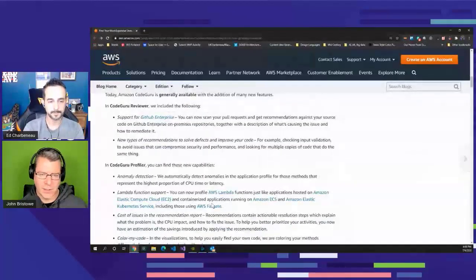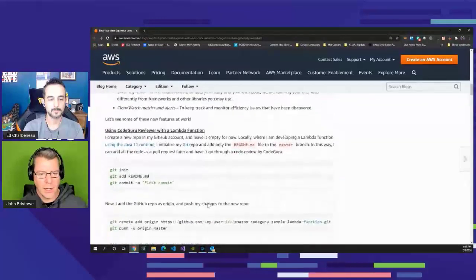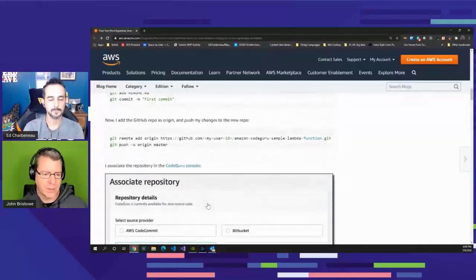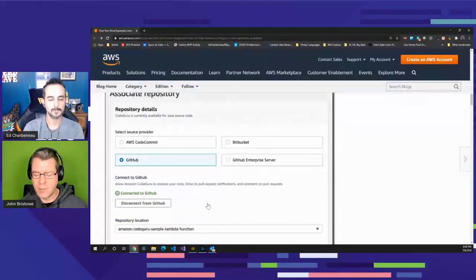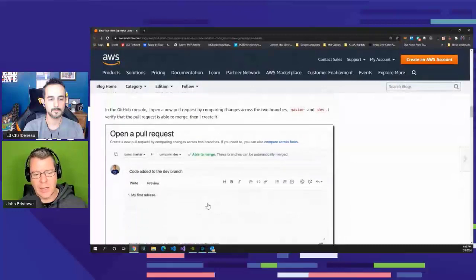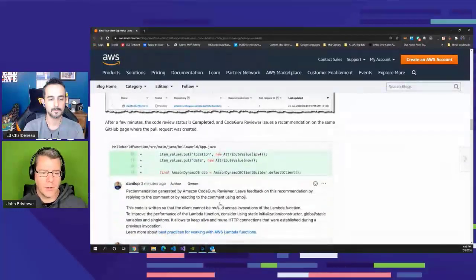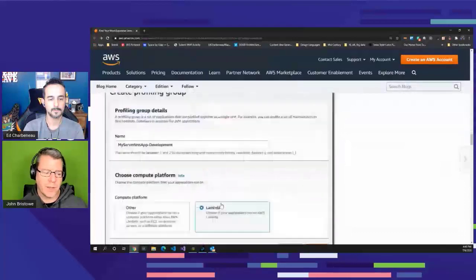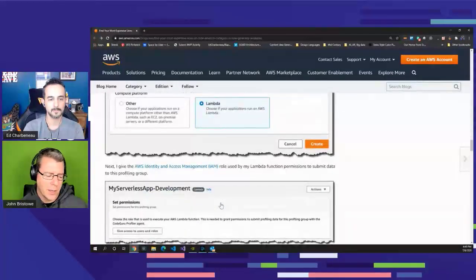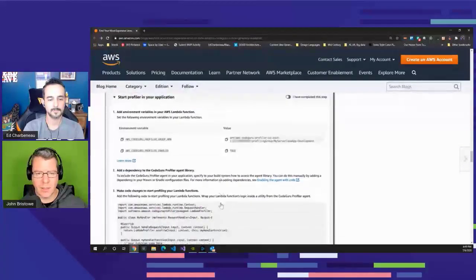This is good for things like Lambda expressions. This is good for utilizing and integrating with certain repositories you have. I think it supports a variety of providers like GitHub and Bitbucket. But essentially, this is yet another tool that you can add to your arsenal. I'm a big fan of code analysis tools. Profilers are kind of tough because you have to know what you're looking for, and you have to know how to look for things.